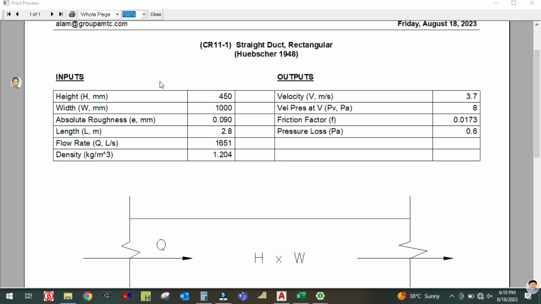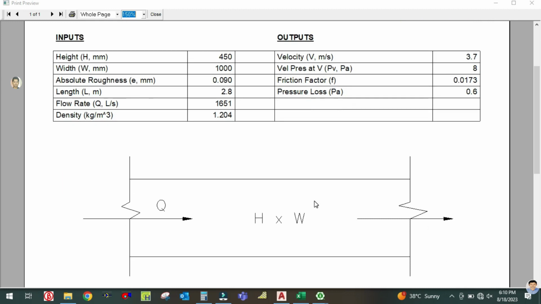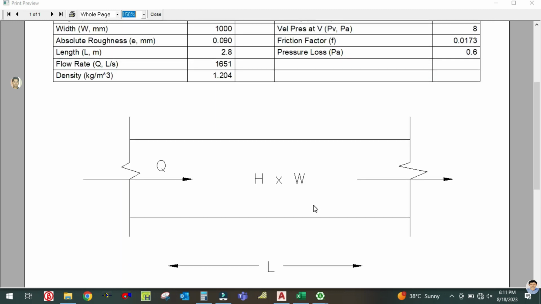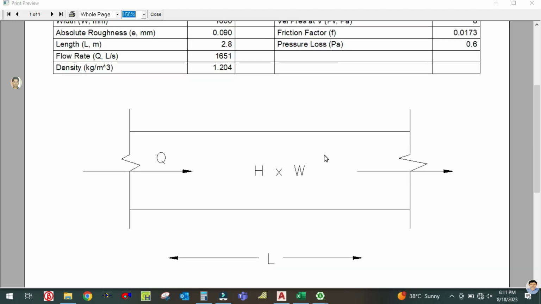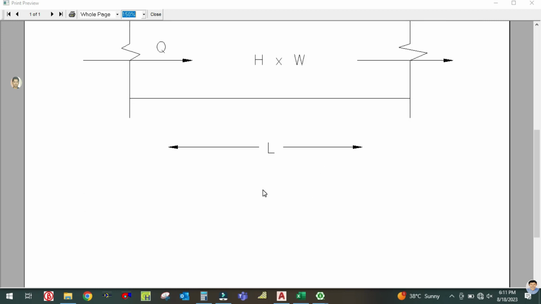This is the input that I entered in the software: the height, width, absolute roughness, length, and flow rate. And this output is calculated by the software. V is the velocity, and velocity pressure PV is 8 pascal, friction factor is 0.017, pressure loss is 0.6 pascal. You can save this and attach it with your report.